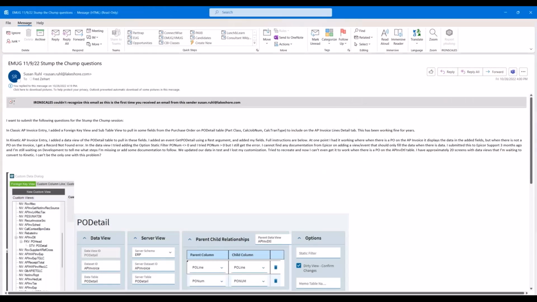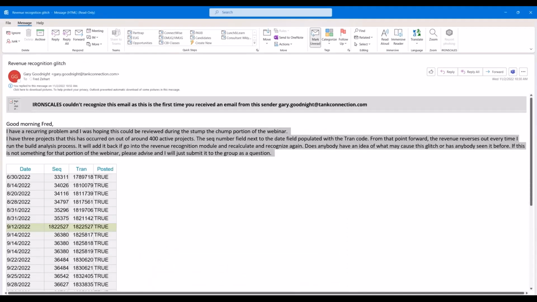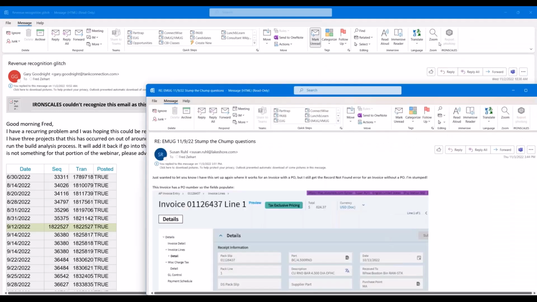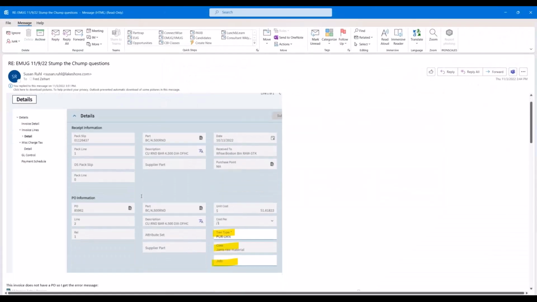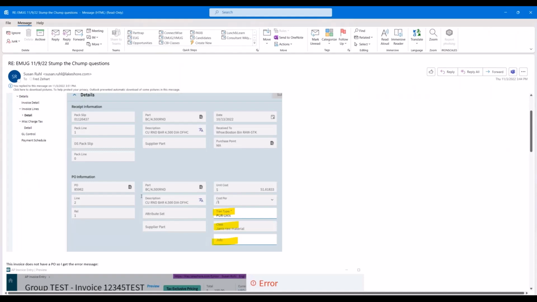This one we've already hit with Susan. Let me check if there were any others. The revenue recognition. And our last one was from Susan, and this was the issue we already handled and put a feather in her hat and sent her off with a pat on the head.